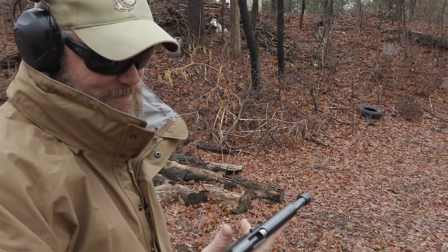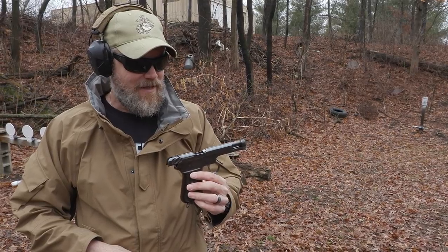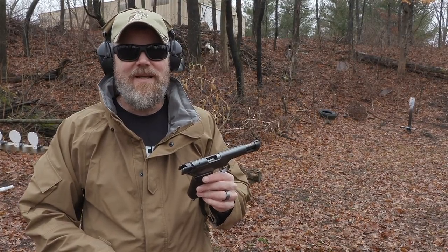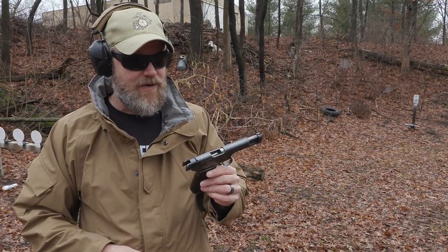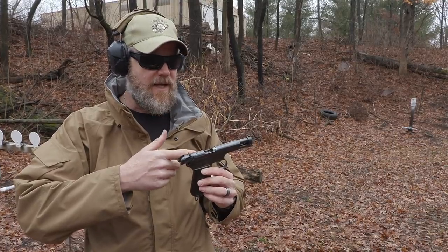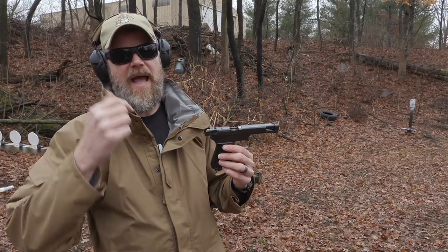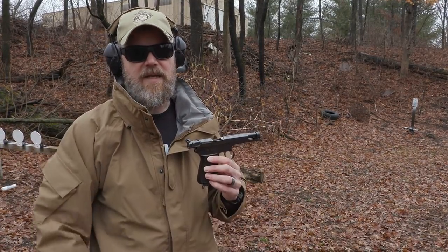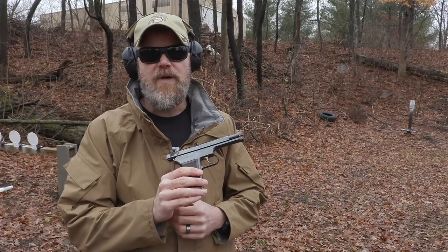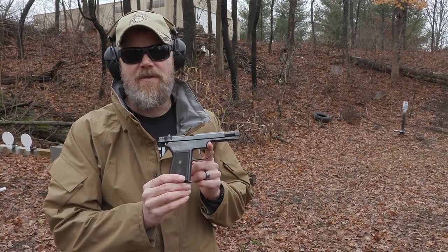She locks open. That's a really cool little gun — awkward to shoot. I want Jason to shoot this thing. Pretty good reliability so far. That ninth round sounded a little off to me — sometimes Winchester White Box can be a little iffy. The gun feeds just fine. You'll notice it ejects pretty much straight up — spent cases going over the muzzle — it's not throwing the case out the side. Also, you'll notice the gun has no facilities for a manual safety; it relies completely on that double action trigger as a safety. Cool design.